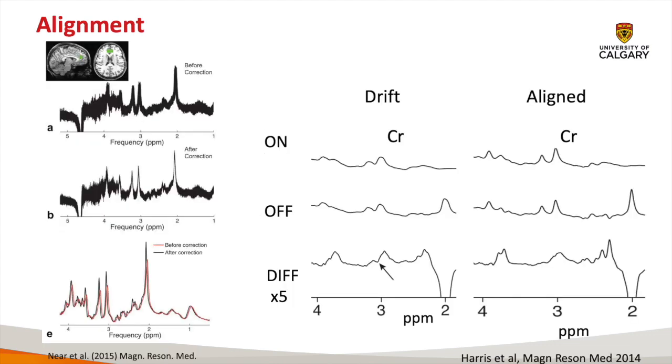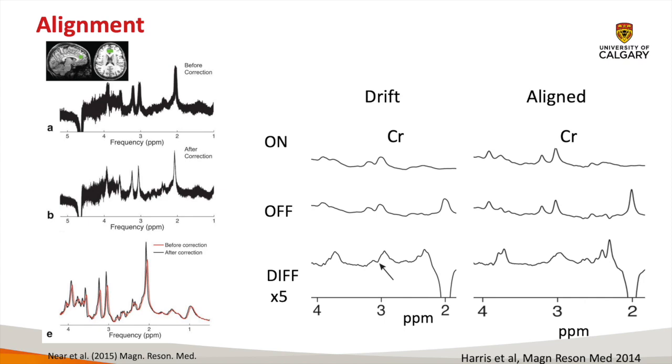There are a variety of packages that can do frequency correction. On the left-hand side, I'm showing an output from today. In the top two spectra on the left-hand side is an overlap of all the spectra acquired within an acquisition, or all the averages acquired within an acquisition. And so prior to correction, we see that NAA peak, as well as creatine and choline peaks, is really kind of blurred out because each of those individual averages is offset from each other.